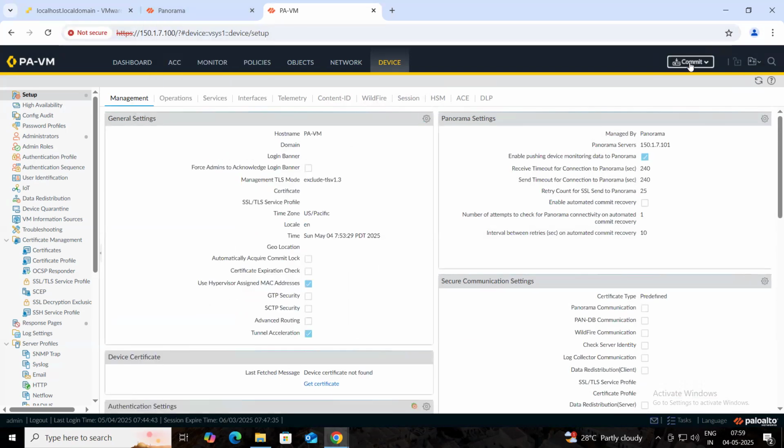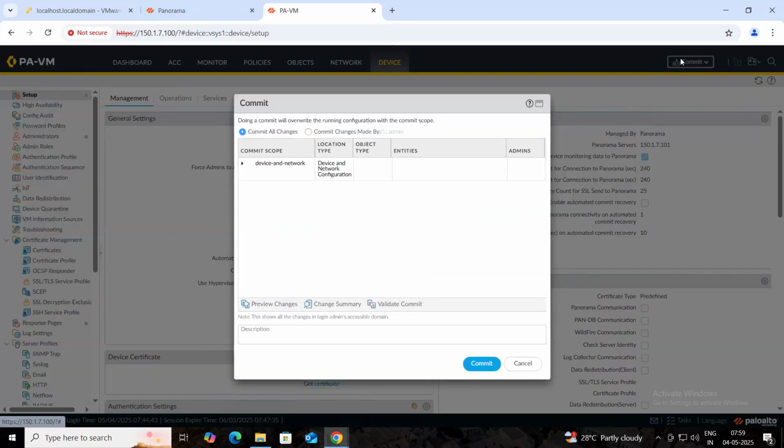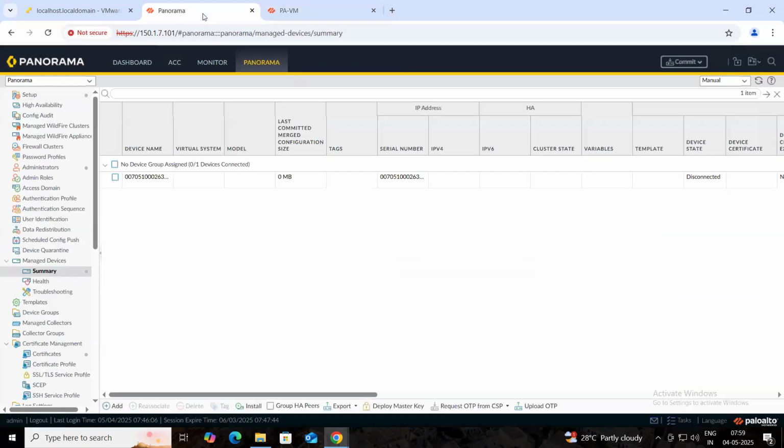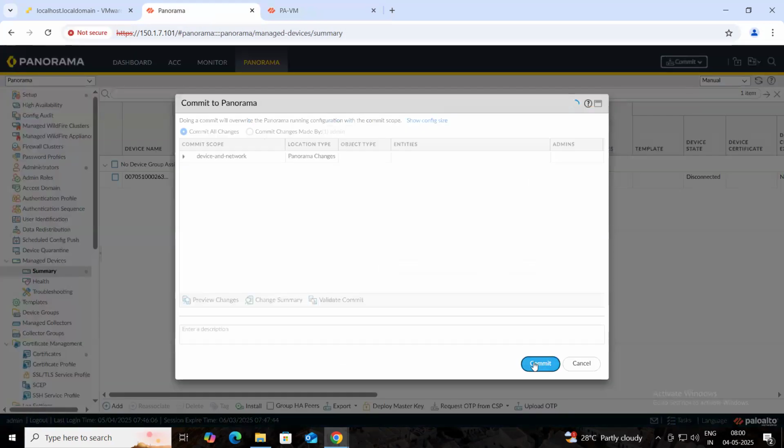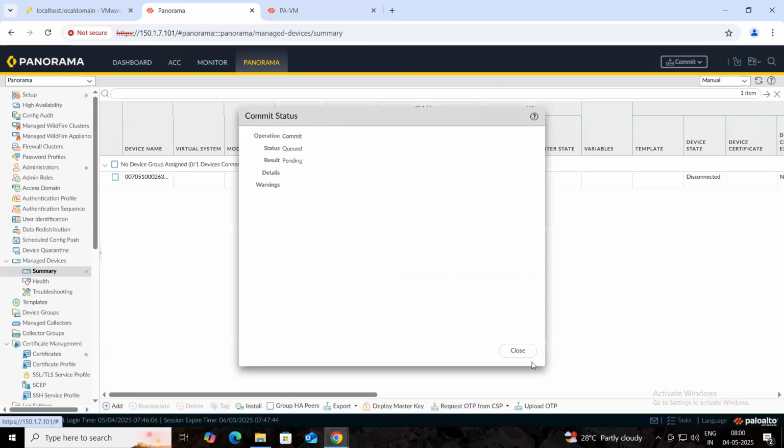So I'll commit the changes on the firewall. Come to Panorama and commit the changes to Panorama. We haven't integrated any devices, that's why we need to put this commit inside the Panorama itself.